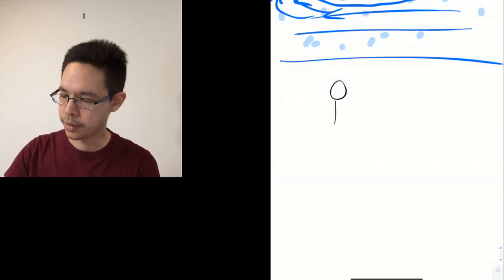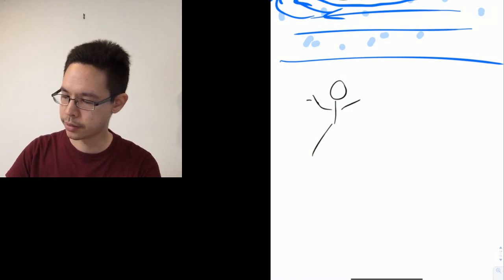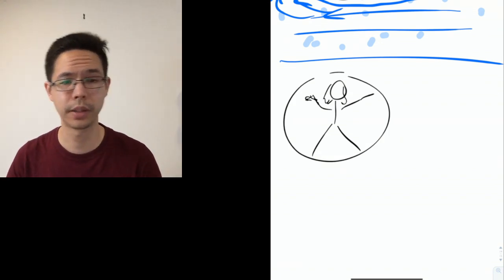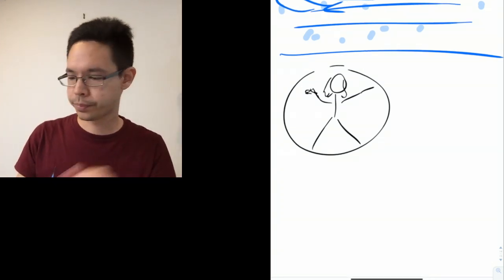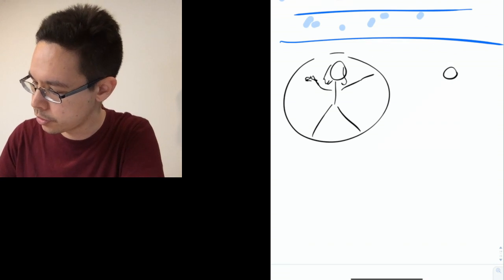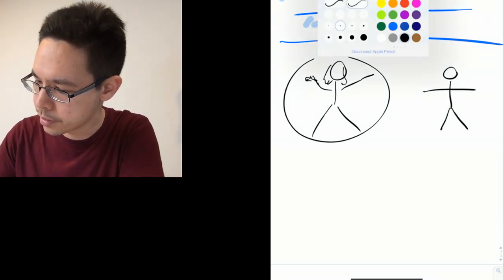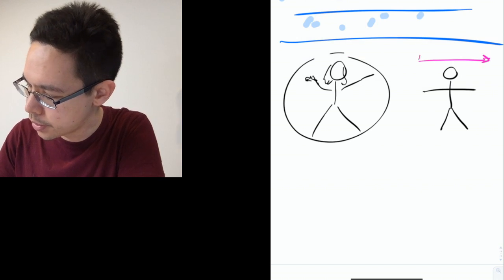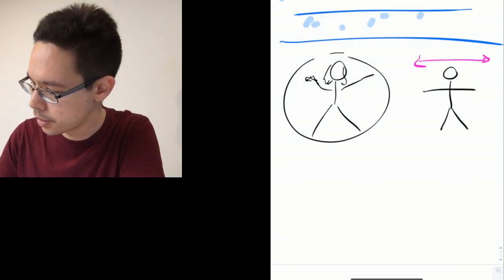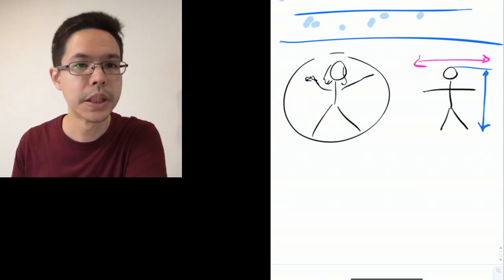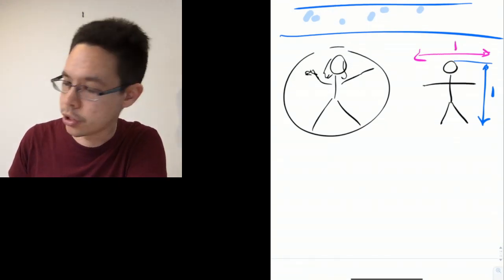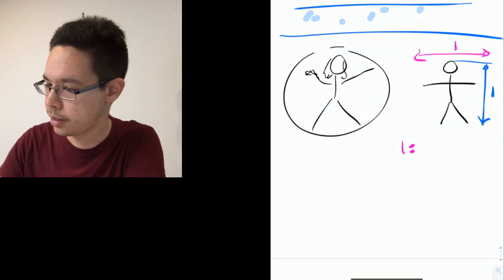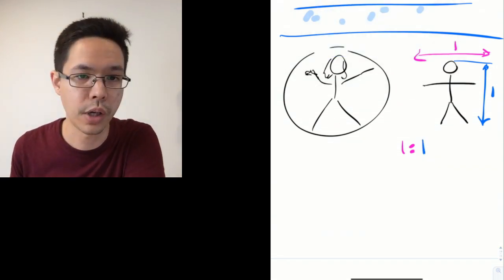I think you've seen a really famous picture that looked a little bit like this. The guy's got long curly hair, he's in a bit of a circle. Have you seen that one? I think it was made by Leonardo da Vinci. One of the ideas is that if you stand like this, the size of that is the exact same size as that, and you would call that a 1:1 ratio. The size of your arm span is identical to the size of your height.